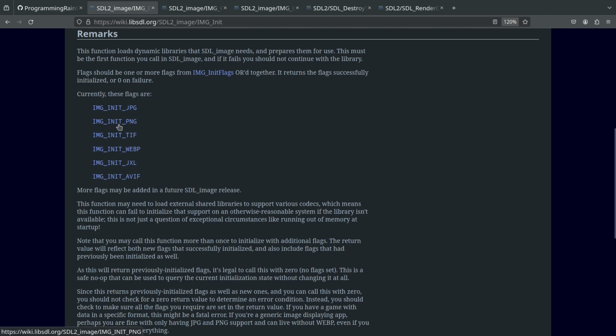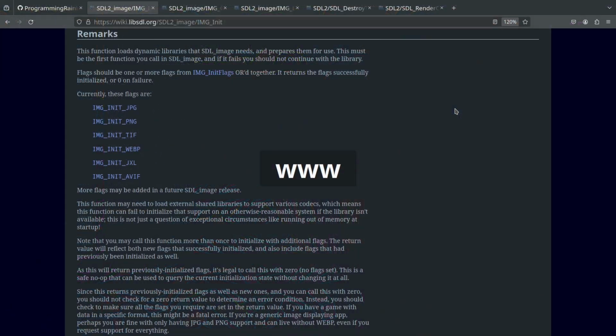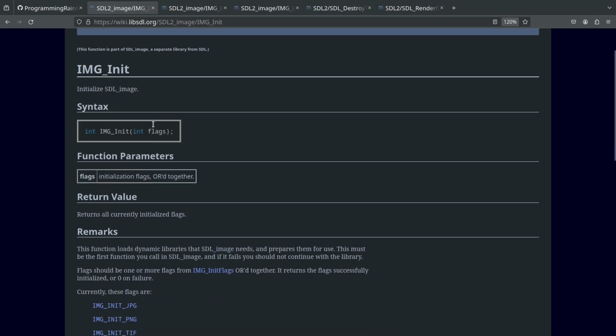And this is going to be another thing that we're going to set as a constant, because this would be a preprocessor macro in the SDL_image.h header file. So I'm going to set that as a constant for this program. So I'll do that here, just like we did with SDL init everything. What I want is image init, and I want PNG, because that's the name of it. Image init PNG, yes. That's the flag that I want to send into this.